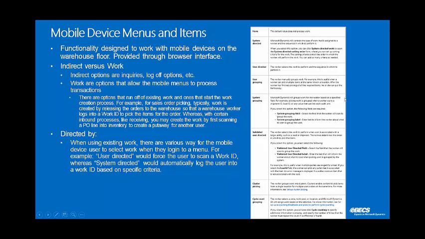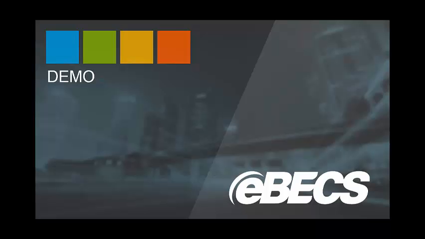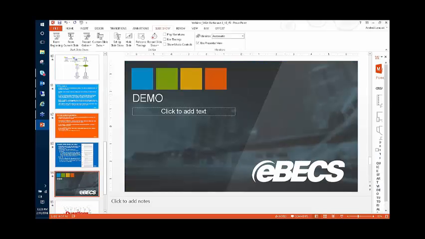And then we have a few other options, for example, user grouping, to group many work IDs into one transaction and process them all at once, cluster picking, cycle count grouping, etc. So next, we'll go into AX, and we'll actually put a lot of this to the test and show you guys where this setup lives, and then process a few transactions in the mobile device.